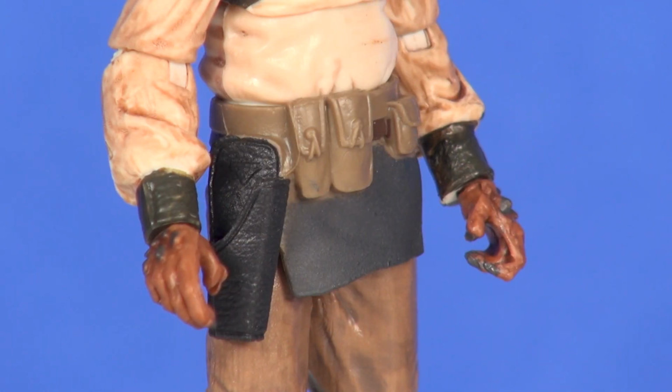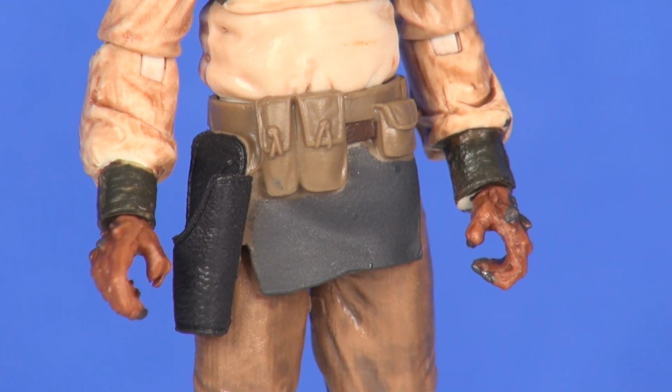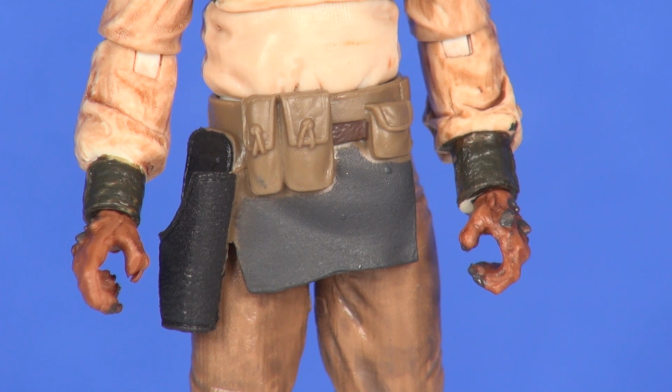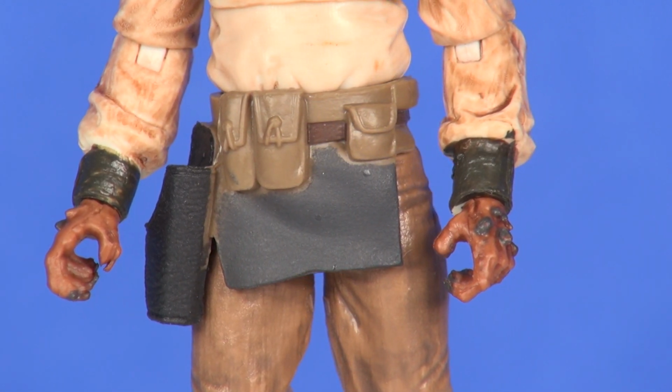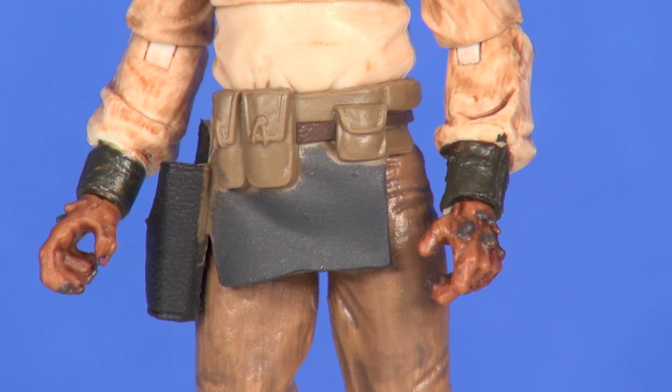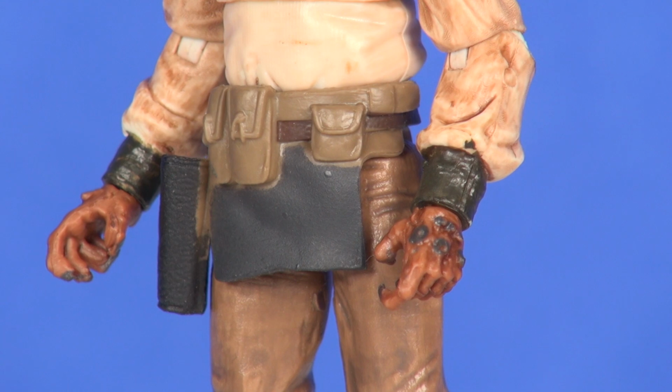Around his waist, you got a nice utility belt sculpted on there. And that little skirt flap is very soft, so when I go through the articulation, you're going to see that it doesn't hinder any of the leg movement. Got a holster sculpted off to the right side of the hip. There again, you got some nice leather detailing being sculpted in there. And then otherwise, you got some pouches sculpted on the front.